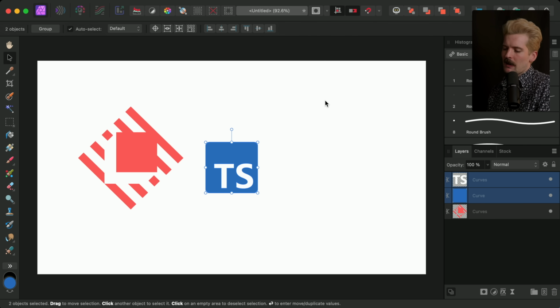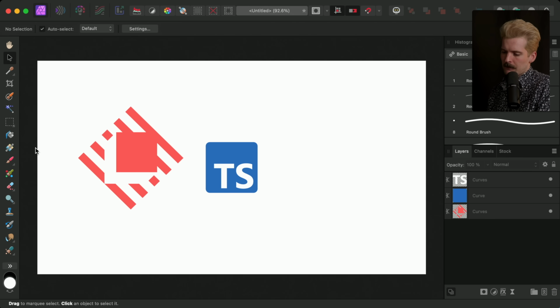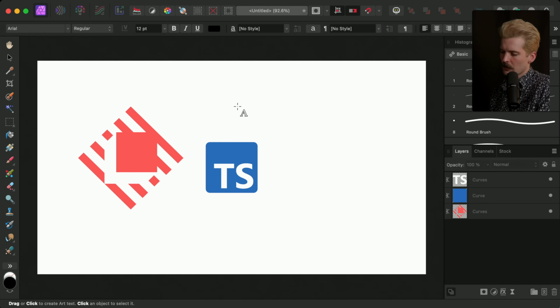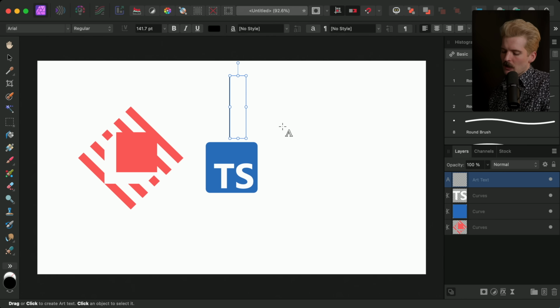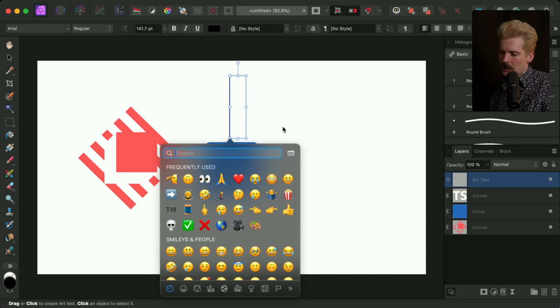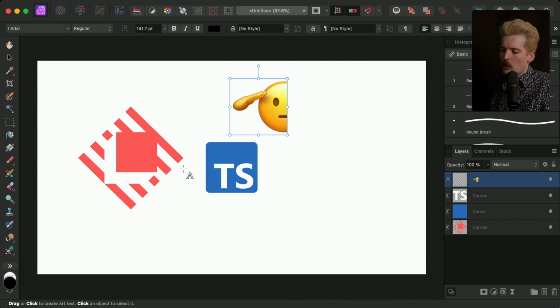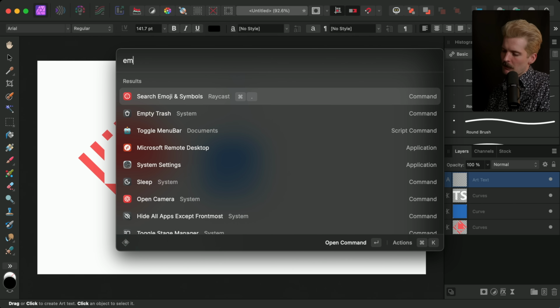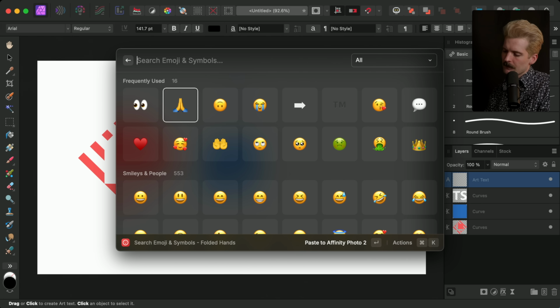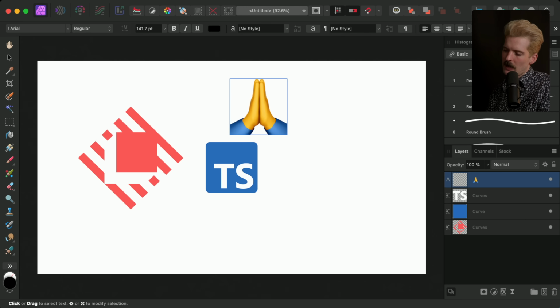But what if you don't want to type an SVG? What if you want to type, I don't know, an emoji? This is one of the things that I used to think macOS did better than others that I would argue it now does worse than others. If I want to type an emoji on macOS, I press the globe key, wait for it to slowly come up in hopes that it does, and then press the button, wait way longer for it to go away and paste in the value. With Raycast, you open it, you start typing emoji, enter, and you pick the emoji you want. You can obviously search, so pray, enter, and it gets in immediately.